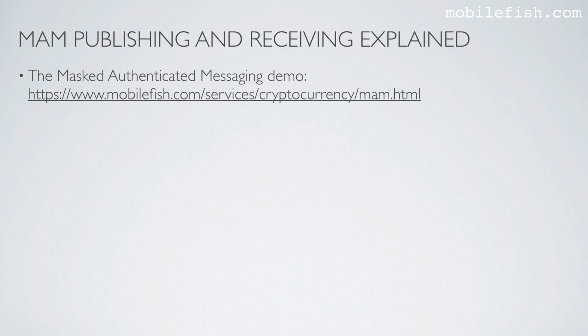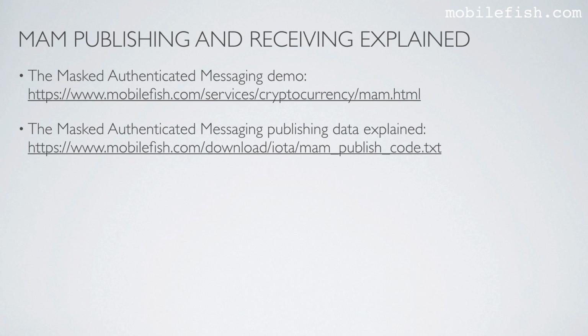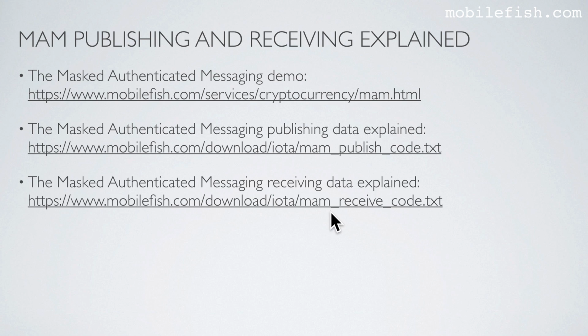This is the link to the Masked Authenticated Messaging demo. If you want to know how the Masked Authenticated Messaging demo is coded, I have extracted the relevant JavaScript code from this HTML file and put them in two separate files. This file is for publishing data to the Tangle. This file is for receiving data from the Tangle.